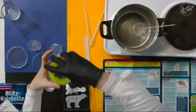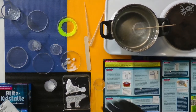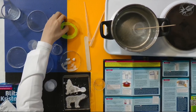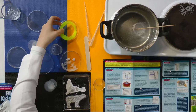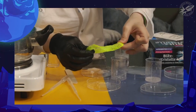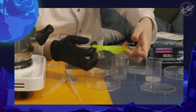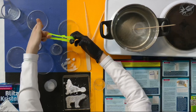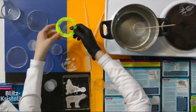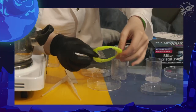Tomorrow, in my final talk, I will show all my previous experiments. And I also prepared something else to cover the meantime while we wait for it to harden. Let's see if this is more flexible than the other one. Yes, it is flexible. You can pull on it a little bit.